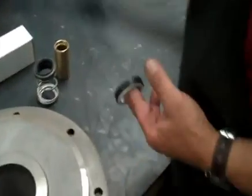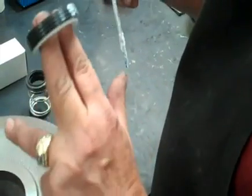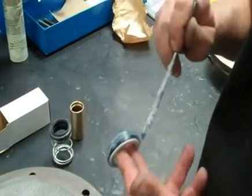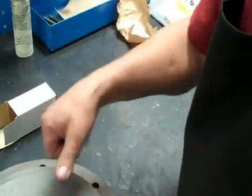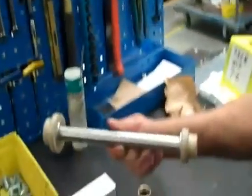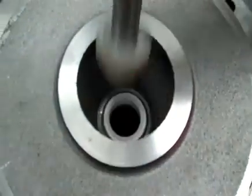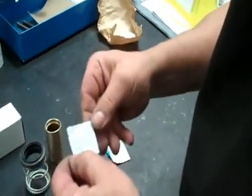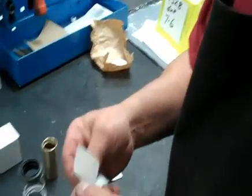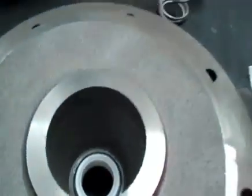First thing is we're going to lube this seal. I'm trying to be very careful not to touch the face of the seal. You can touch it, but after it's installed you can push it down with your thumbs. We have a tool that we use so that it goes nice and straight and we don't touch the seal as much, and it will fit pretty flush. If you do touch the seal face, I like to use an alcohol prep, especially if you're in the field and you have dirty hands — you just go over the top of the seal. That will take care of that.